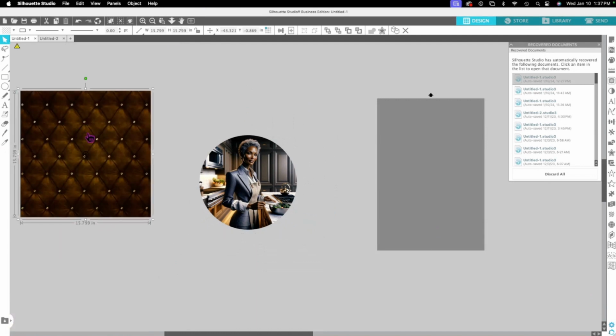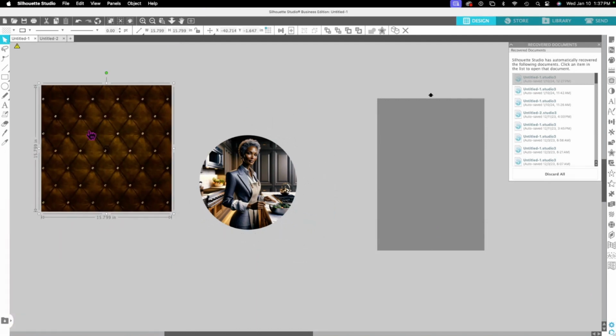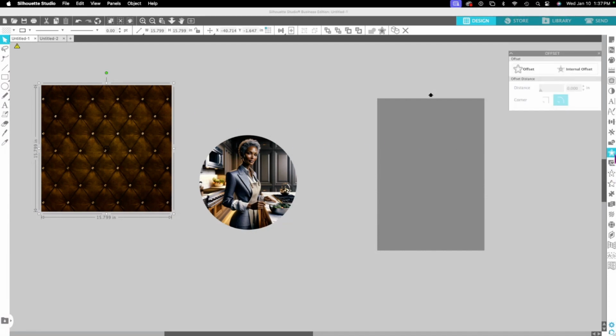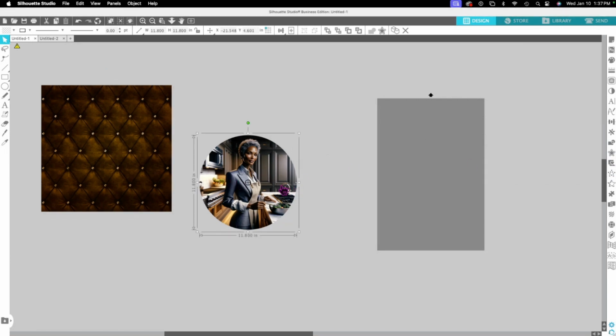The next thing I want to do is I am going to put an offset around this one. I'm going to put an offset around this here. So that's my offset.